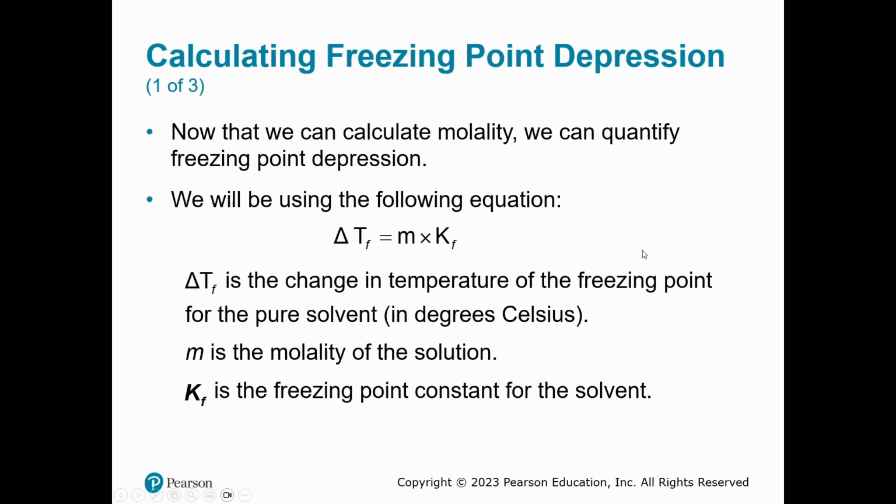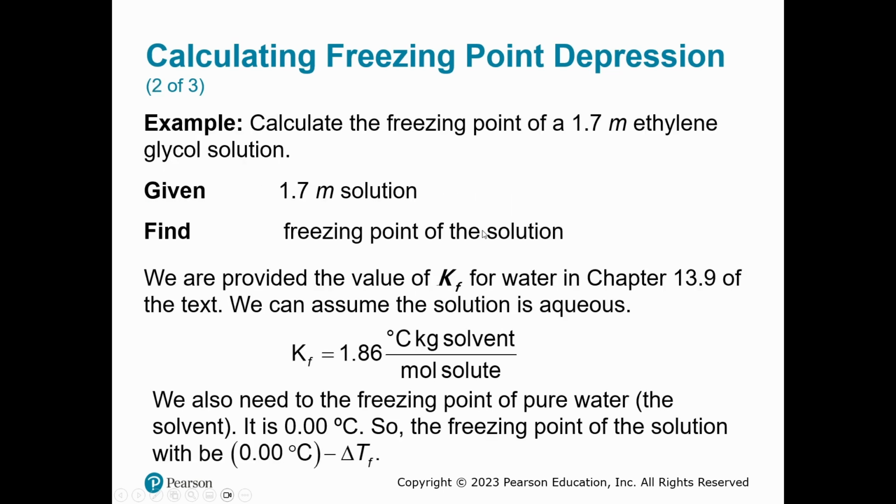So we can calculate these. Here is the formula. I would give you these formulas for the homework. You're obviously going to have to look it up. But delta is just the change of any variable. F is freezing. V is vaporization. So this would be the freezing point depression. If we had delta T V, or E, you might see in some textbooks to represent elevation, but typically it's going to be V for vaporization. What is the change in the vaporization temperature? So we just take the molality times the freezing point constant.